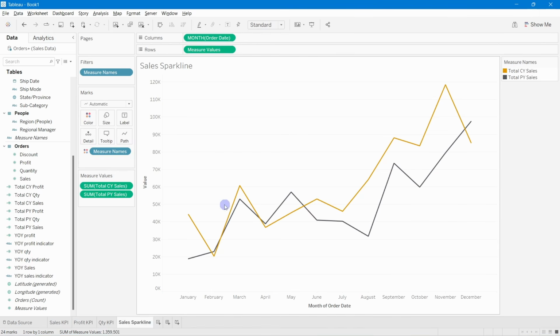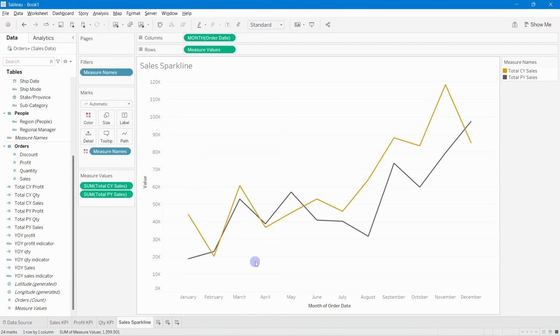So now this is the current year, and this is for last year. And from this, a customer knows how their business is performing sales-wise for each month. So you can see there is one peak. This is the highest peak where the largest sales is done, and this is the lowest one where the lowest sales is done in that particular year for that particular month.